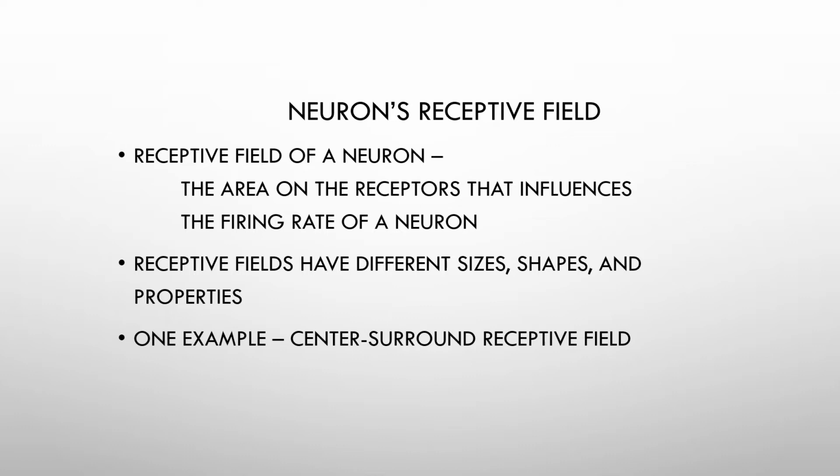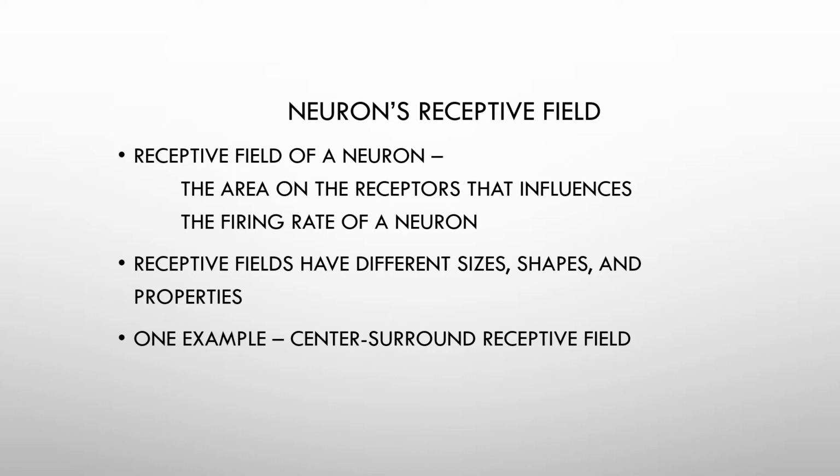But it's also important if you're going on in medicine or physical therapy or neurology, that the neurons in the brain that are responding to sensory information, they are responding to specific receptors. Okay, so the area on the receptors that is influencing the firing rate of a neuron is part of that neuron's receptive field. And now that we've talked about excitatory versus inhibitory effects, and we've talked a little bit about lateral inhibition, whether I'm having an excitatory influence on the neuron or an inhibitory influence on the neuron, I am part of that neuron's receptive field.